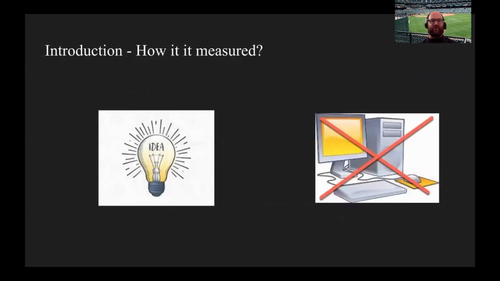How do we measure Big O? Well, it's always measured on the idea or the algorithm. It's never measured on a specific computer or processor speed. When we talk about Big O and measuring the efficiency of a program, it's always the conceptual efficiency. It's always based on the algorithm. It's not dependent on the language or our hardware.